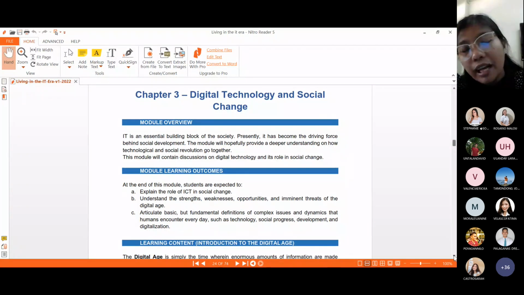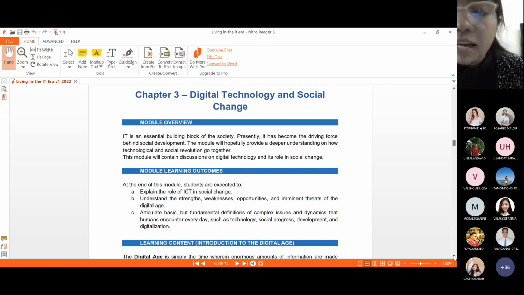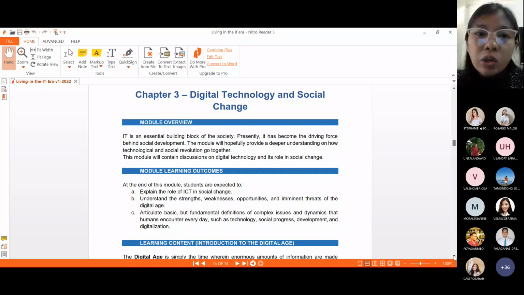Okay, so finally, chapter 3 na tayo. It's entitled Digital Technology and Social Change. Okay? So kalakip ng advancement ng technology natin, of course, changes in the society. And who are affected? The members of the society, the people living in the society. Okay, ang technological advancements ay napaka-massive, pangmalawakan. Nasakop niya halos lahat ng aspeto ng buhay ng isang tao. Kaya naman nagkaroon din ng pagbabago talaga sa society because of the emergence of digital technology.